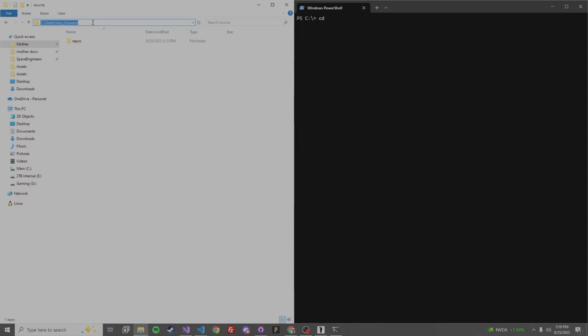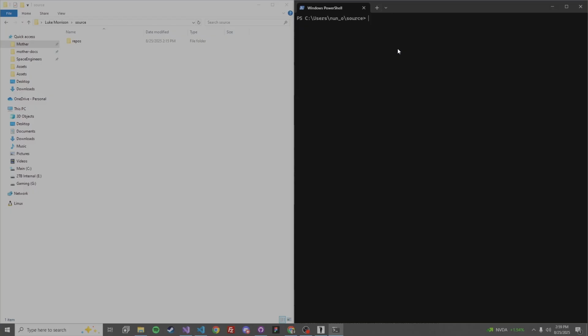We're going to click in the bar here, and you're going to notice we get that address. So we're going to paste that here, and boom, we're now inside of the source directory. I'm going to use the clear command to clear my console, and we're at a great starting point to start using Mother to actually do some work here. So we want to create a project, and I've come up with a fun idea for us today. We are actually going to make a script specializing in partying.